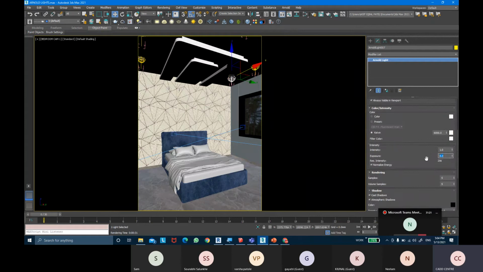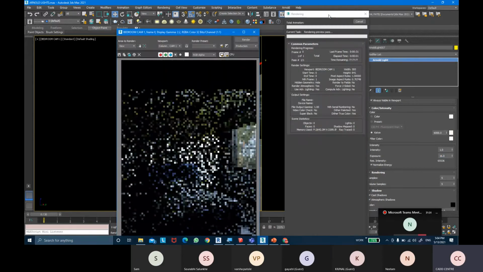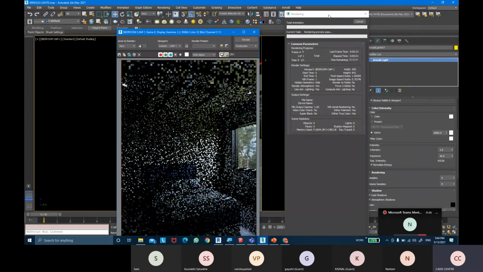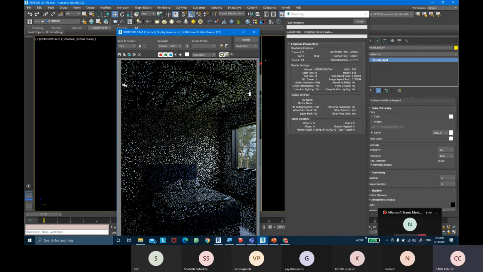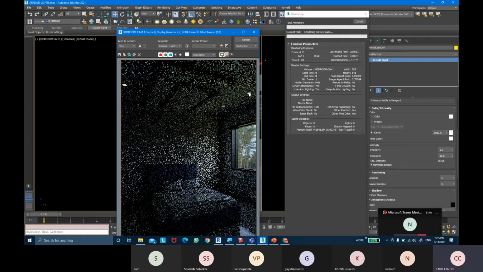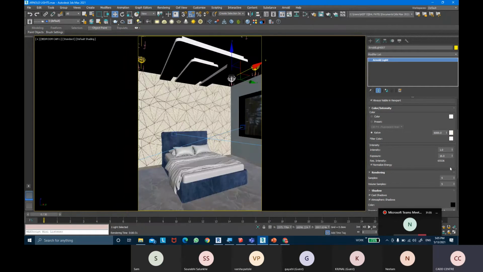its exposure values. So maybe if I increase the exposure value to 12 times or maybe 16 times, it should now generate more luminosity. And as you can see, the lights are now generating luminosity. We require a little more exposure so that there's more formation of light. You can stop this again and increase the exposure value, maybe to 18 times.